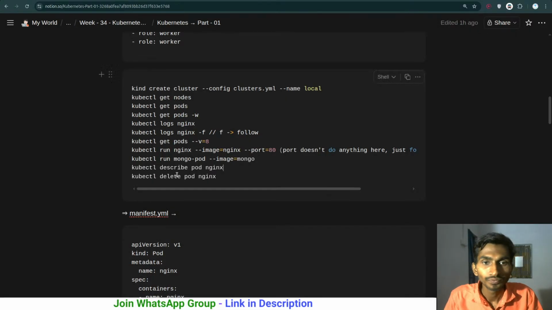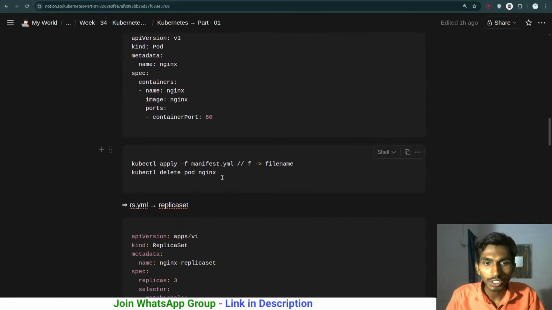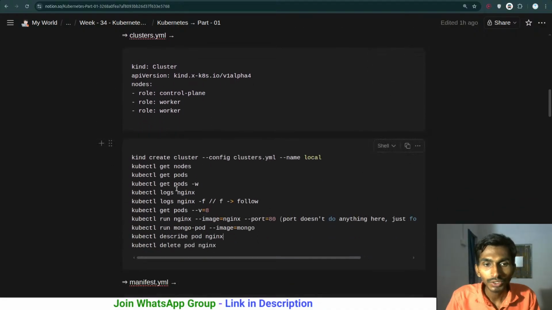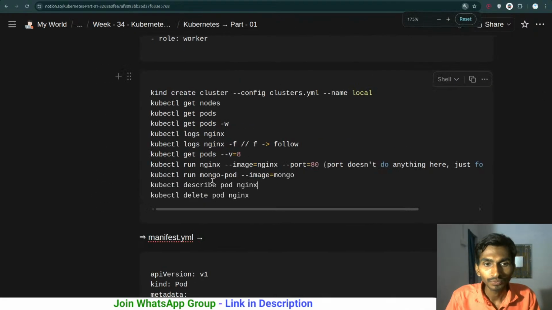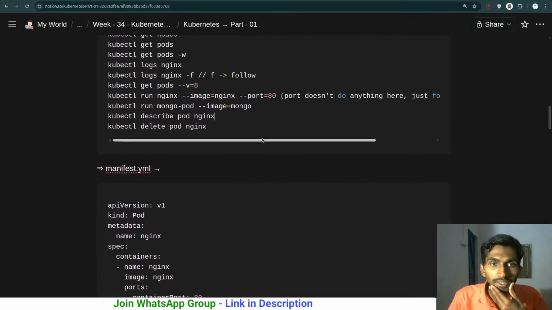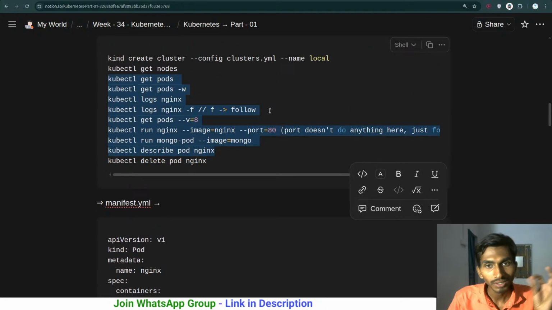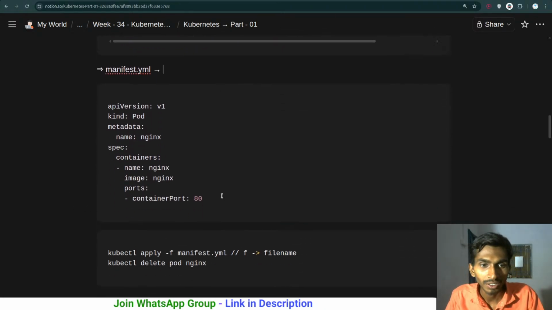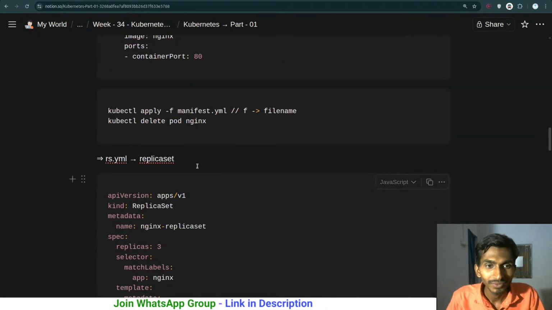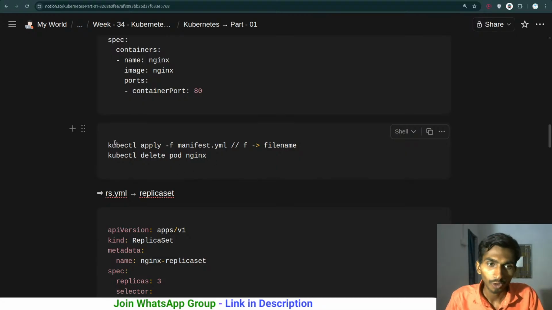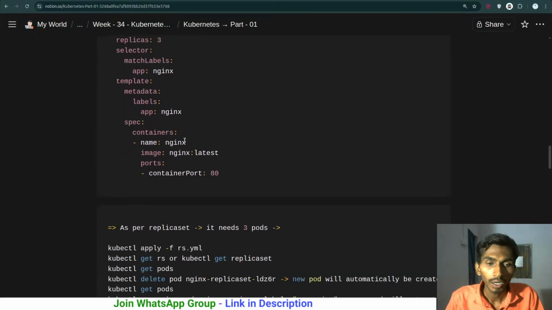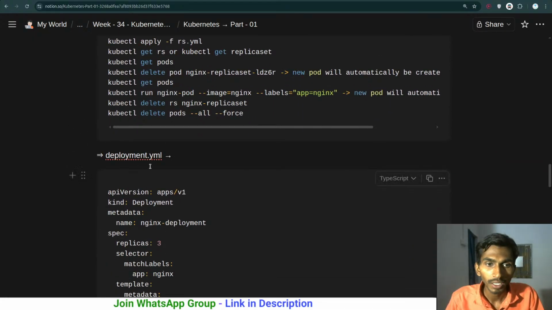This is something new, so we have a lot of things. I'm going to talk about each and everything, but over here, the cluster is here, manifest.yml is here. This is my way to write all the commands: I just keep copying and pasting the commands. If I'm working with something new, I write the command here, and then later I come back and talk about it. kubectl apply manifest. By the way, I have to talk about manifests. Yes, and a deployment can be created like this.